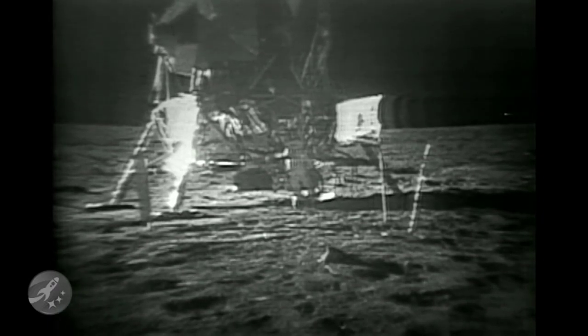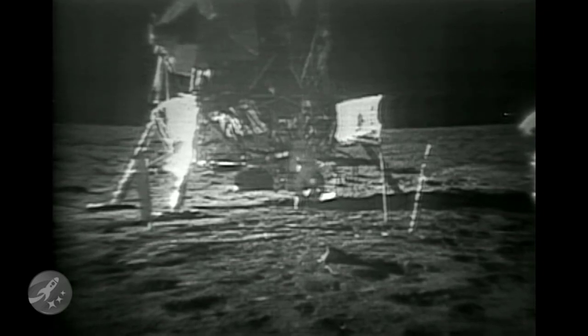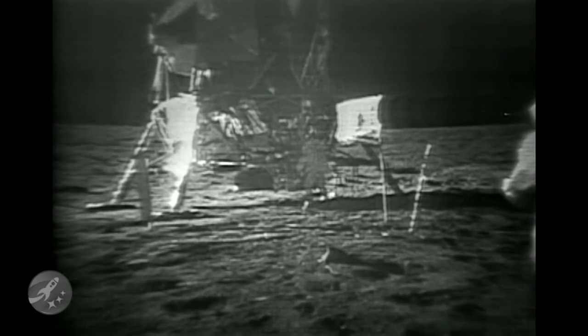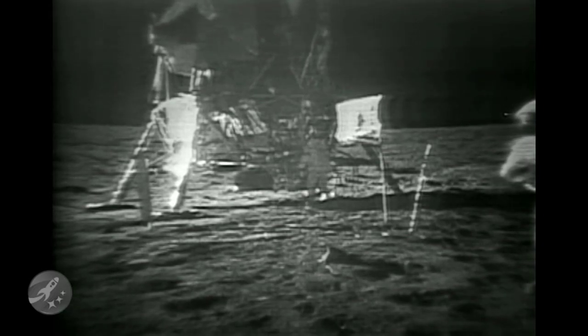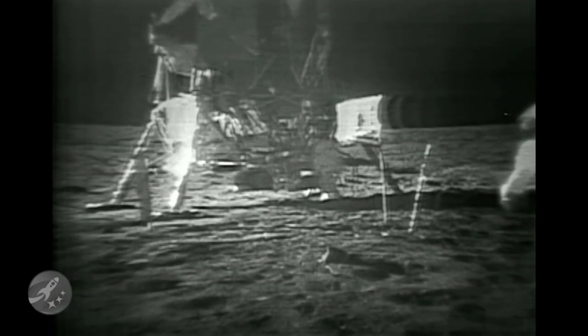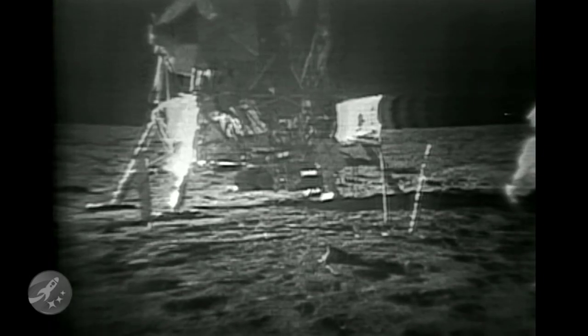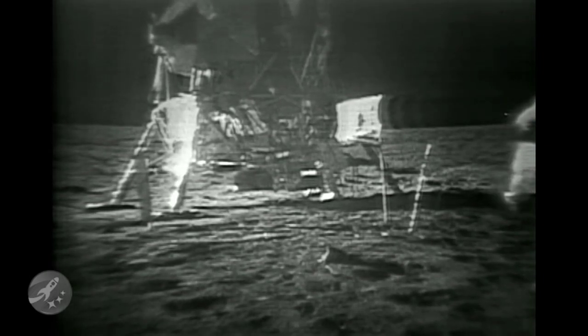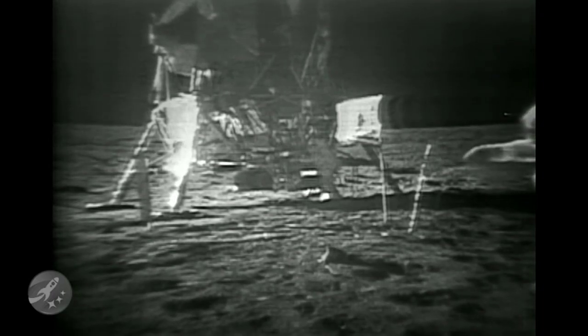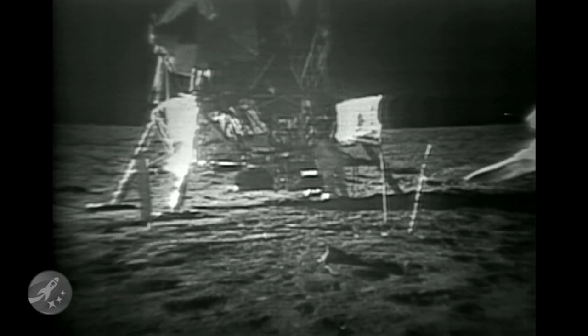Hi, Houston. It's very interesting to note that when I kick my foot with no atmosphere here in its cavity, they seem to leave and most of them have about the same angle of departure and velocity. Just from where I stand, the large portion of them will impact at a certain distance out. There are several percentage, of course, that will impact different regions out. But it's highly dependent upon the initial trajectory upwards. Most of the particles that come down like the terrain.